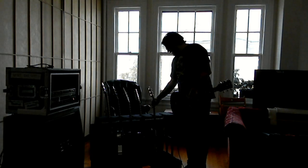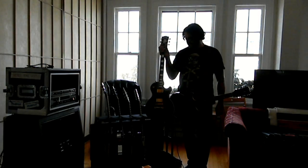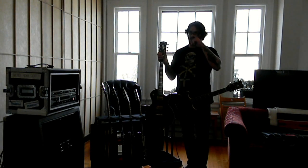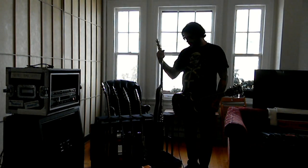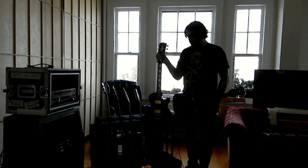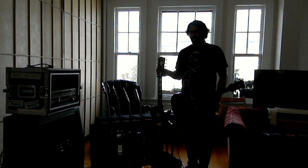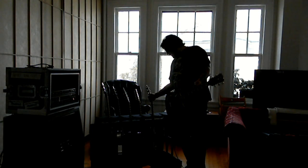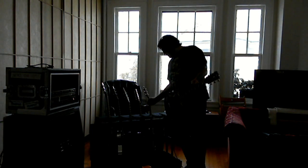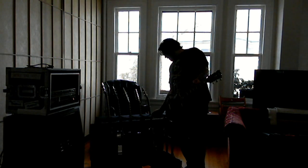Until I get that, my current backup is the Gibson Les Paul Custom. I got this 3 years ago. It's a beautiful, amazing guitar. It's been really good to me. I did go through 3 guitars to get it, which was a pain in the butt, but sometimes finding the right guitar is hard.